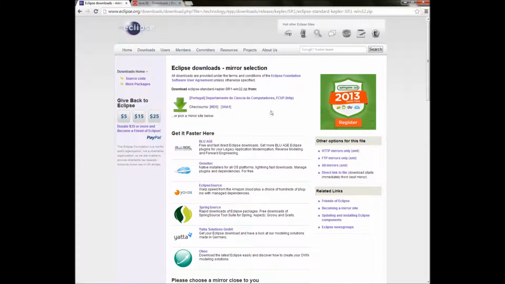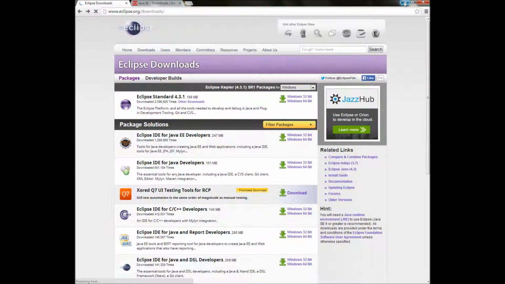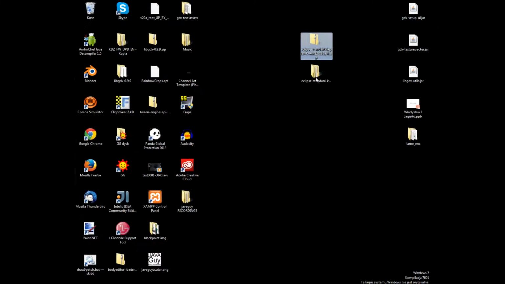It depends on what operating system architecture you've got installed, either 64 bits or 32 bits. Then you select from which mirror you want to download Eclipse. After you download Eclipse, you'll get a zip file. Logically, to use Eclipse, you have to unzip your zip file. Well, I've already done that.